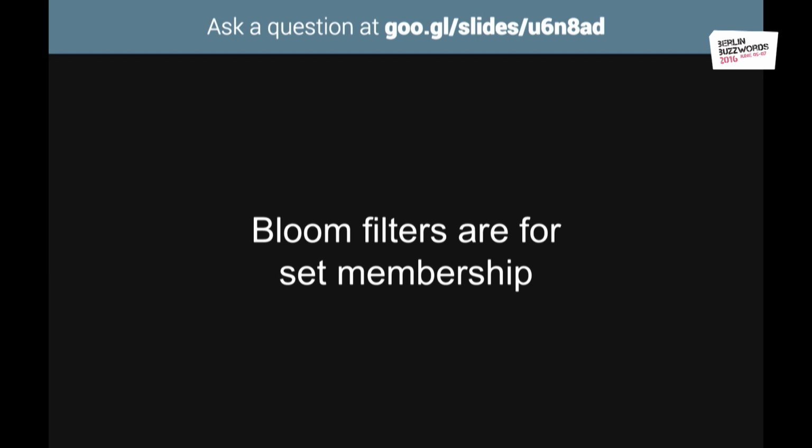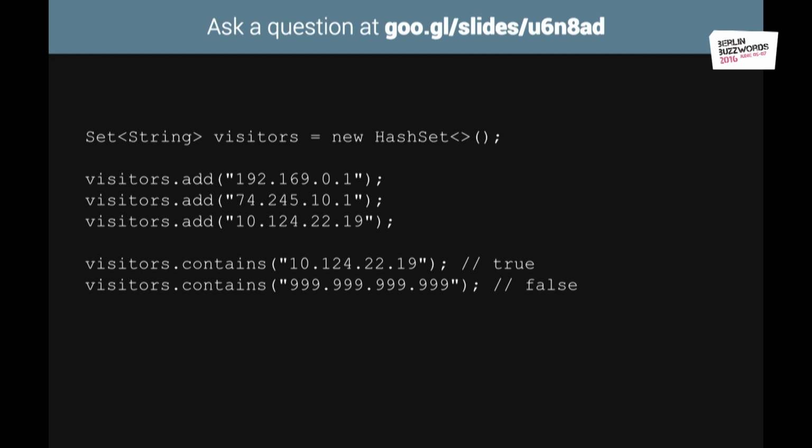And to begin with, the easiest way to explain why you would use them is to show a really naive example using Java. So we're going to use a Java util set here. And this isn't how you would code visitors to a site, because we're using strings for IPs and all that kind of thing, but it's just an example. What we're doing at the top is we're making a new set of strings. And hopefully you've all seen a set before in Java util. Then we're going to add 3 elements to this set, which are 3 different IP addresses. And then at the bottom there, we can call the contains method to see whether one of these elements is in that set. And the first element is, because we put it in there. And the second element isn't, because we didn't put it in there.